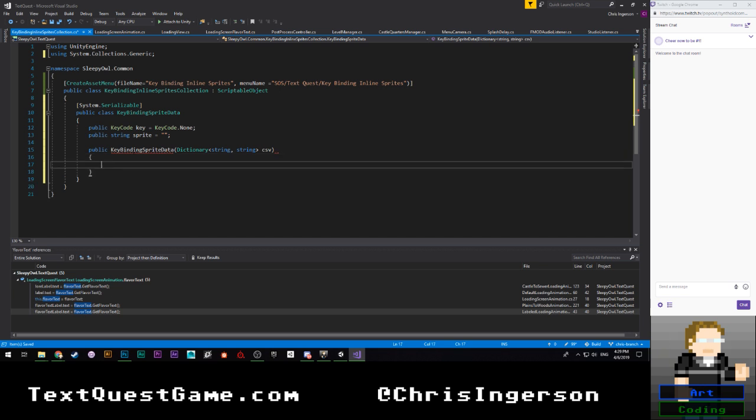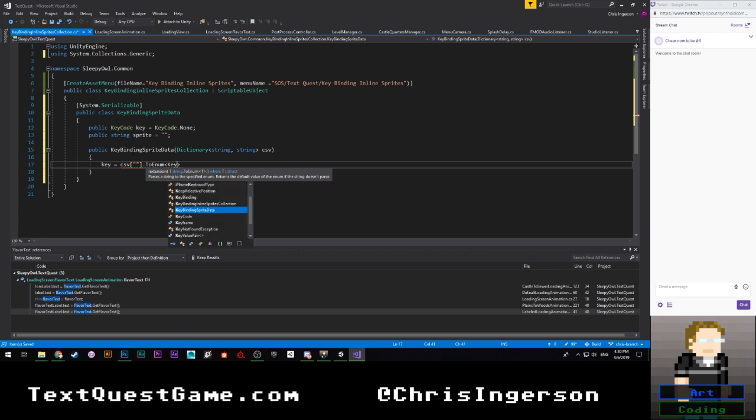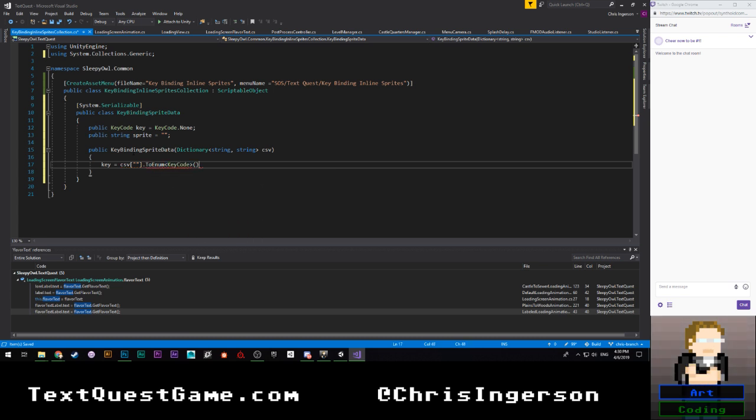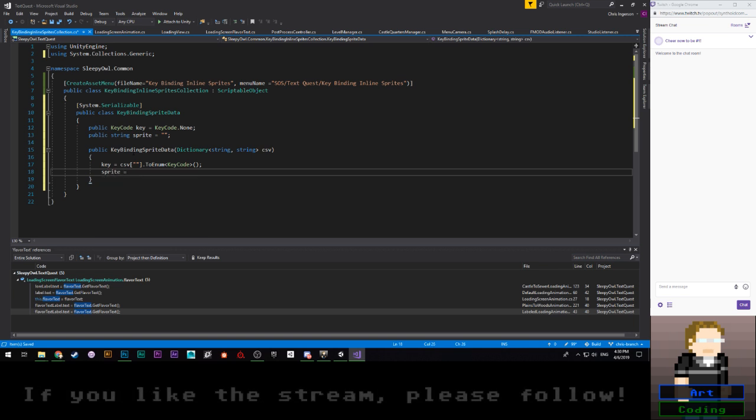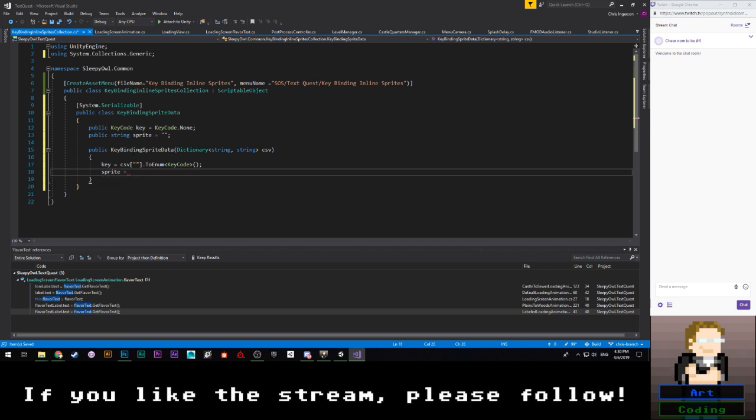And then we're just going to say key is equal to CSV of this to enum, and then KeyCode. And then sprite is equal to... right, no, that's fine.